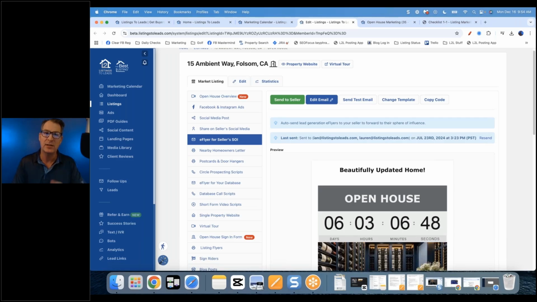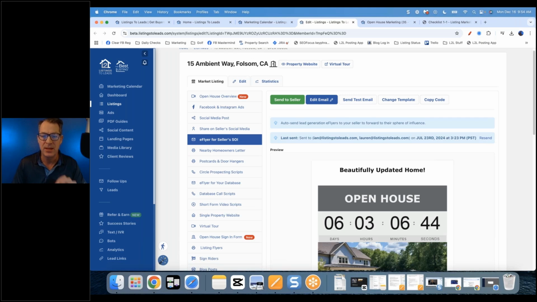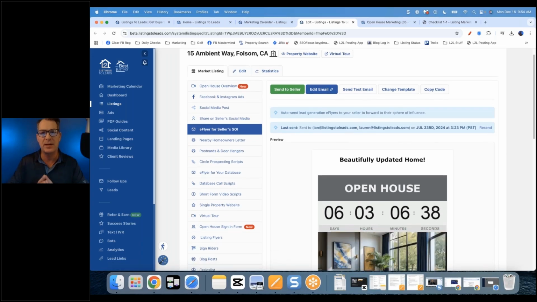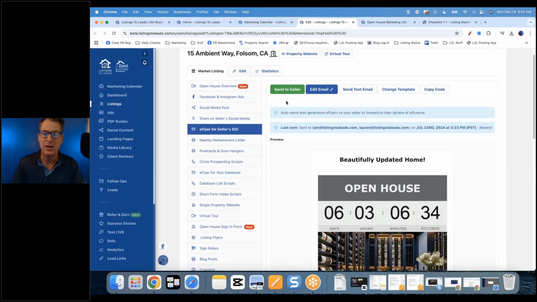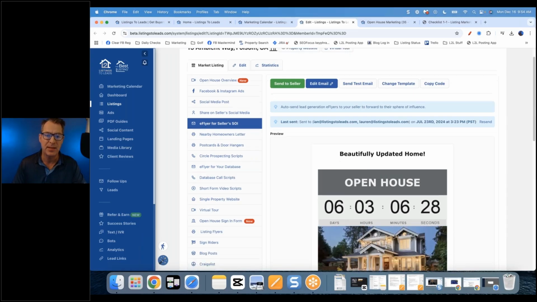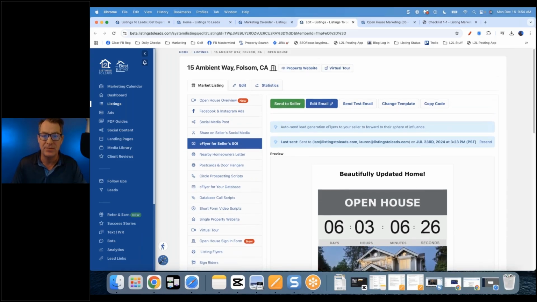But regardless, do not get in the habit of trying to disqualify your sellers from getting this tool, because even if they're not going to use it, they will appreciate it if you frame it the way I just shared with you. So get these tools to the seller, call the seller up. I just role played with you the conversation that you'll have around it, and they're going to absolutely love it.